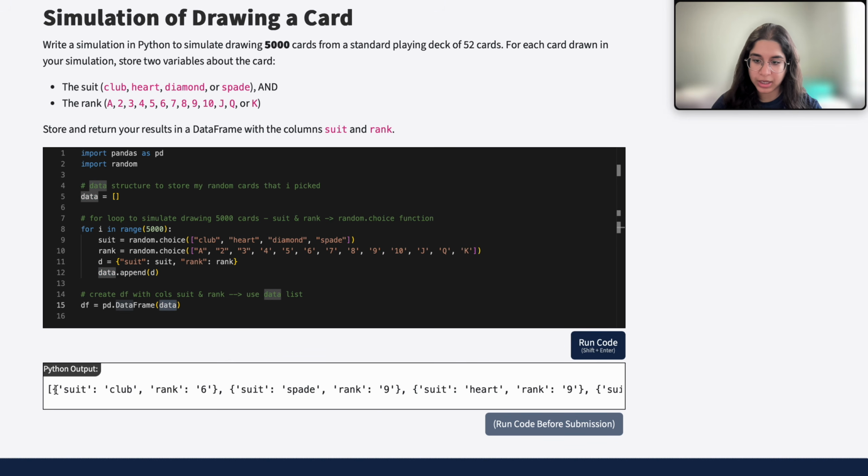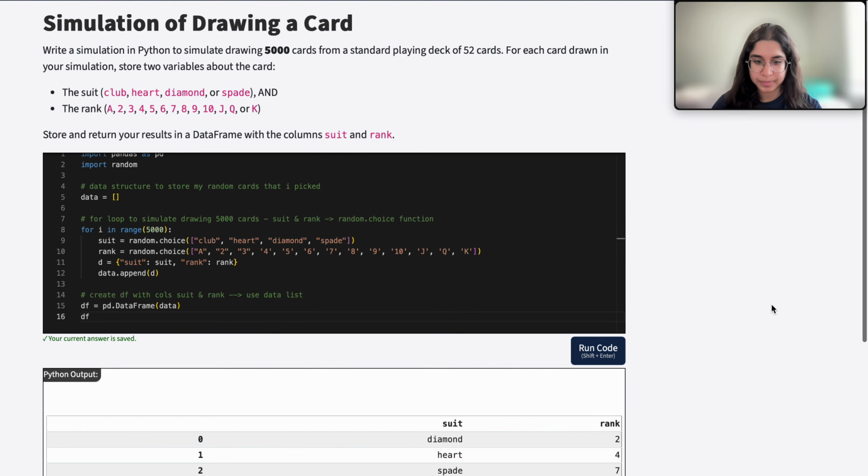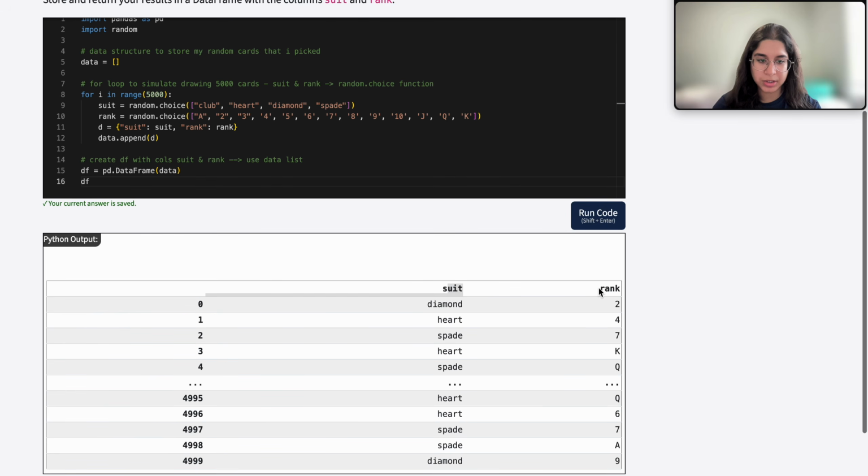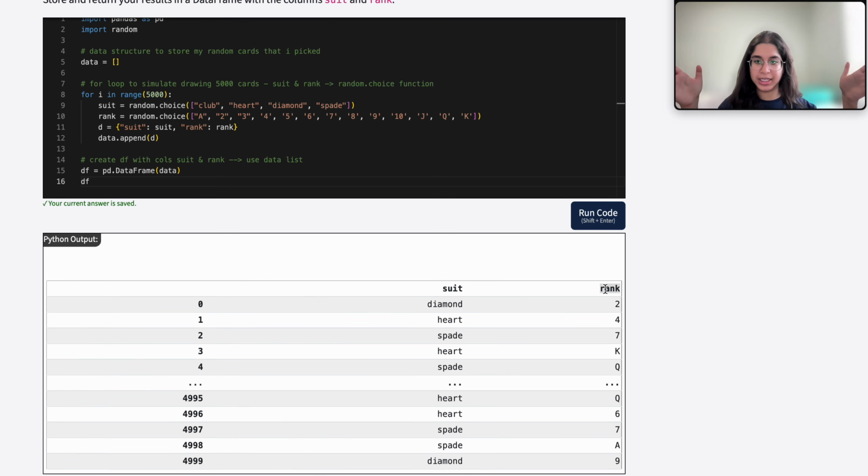So the key of your dictionary really represents your column, and then the actual value represents what value is going to be stored within that column. So that's why in my dictionary, I called my keys suit and rank, because my data frame columns are also called suit and rank. So now when I go ahead and print out my df, I have my 2 columns, suit and rank. Basically, what we did is we created our entire data list, which has all of those 5,000 results, and then we compiled them into a data frame.